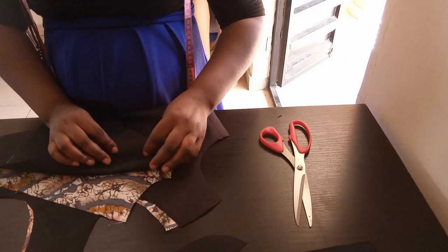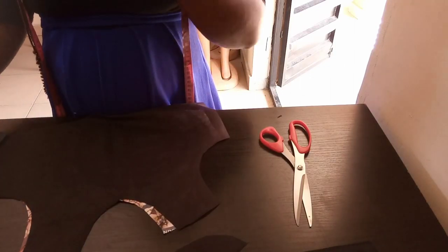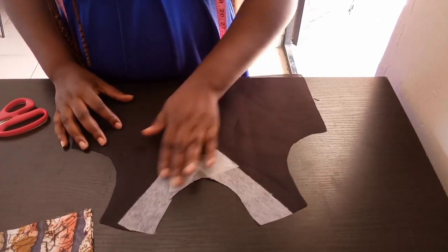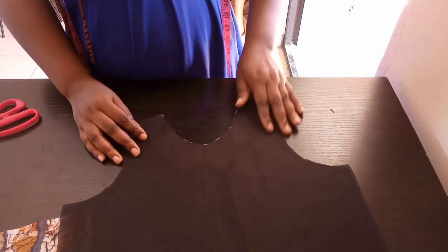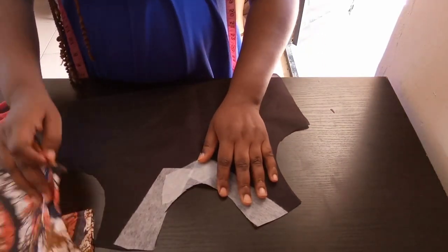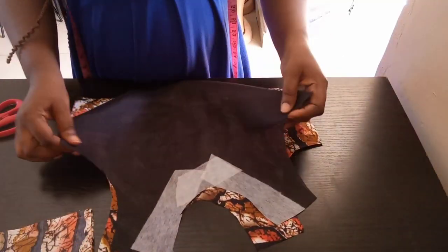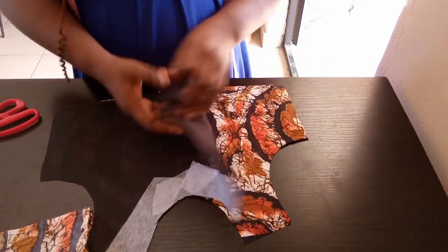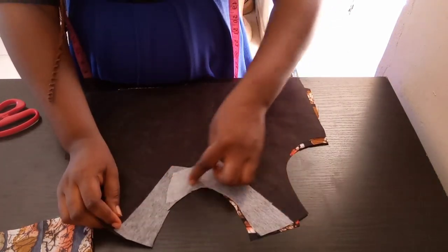So before actually using the lining to turn the neckline, I'm going to be attaching an interfacing as a paper stay, the softest one, to my neckline. It helps it relax very well after sewing. This really helps, honestly. Try it out, guys. So I've gone ahead to iron my paper stay on the wrong side of the neckline. So I did the same thing for the back as well.